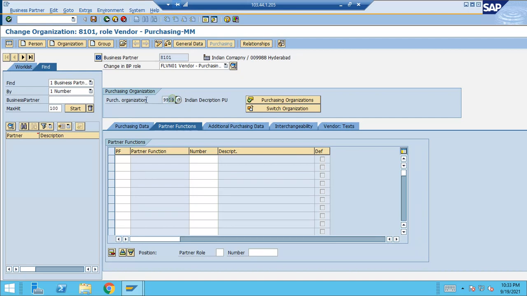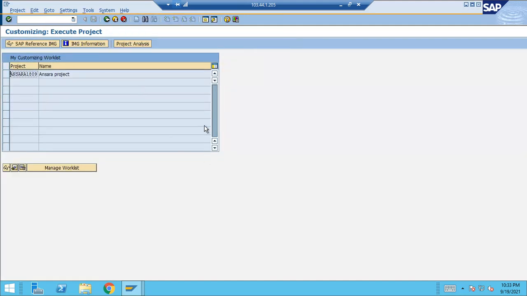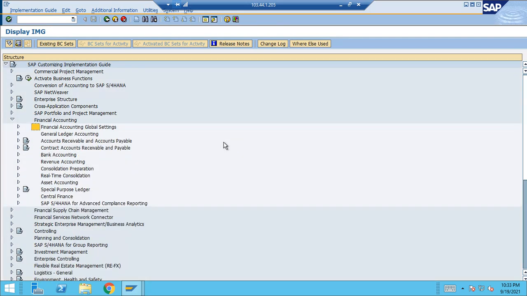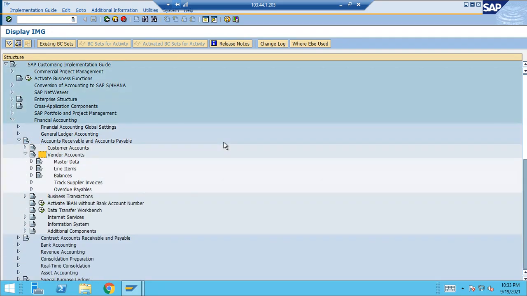In the vendor master there are no partner roles here. Why are partner roles not coming? Go to transaction /nSPRO. Financial accounting, accounts receivable and accounts payable, vendor accounts.